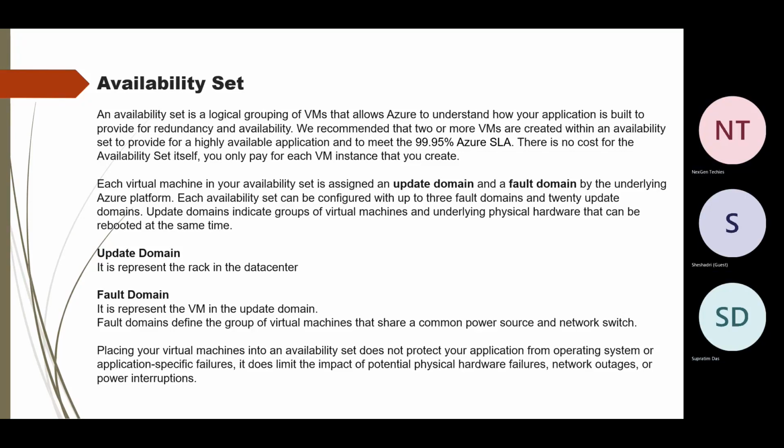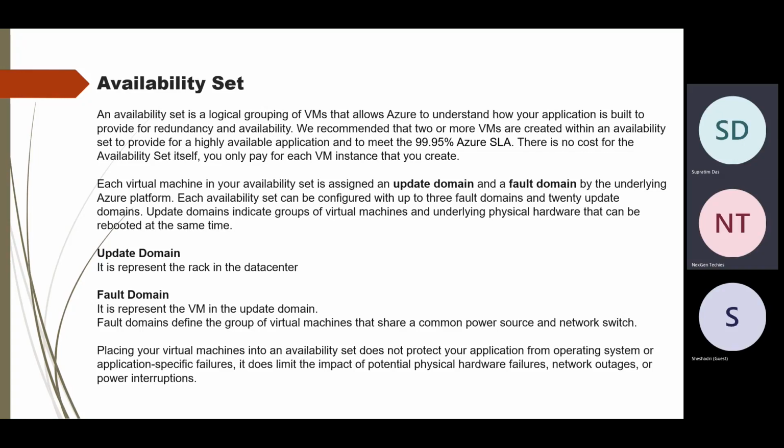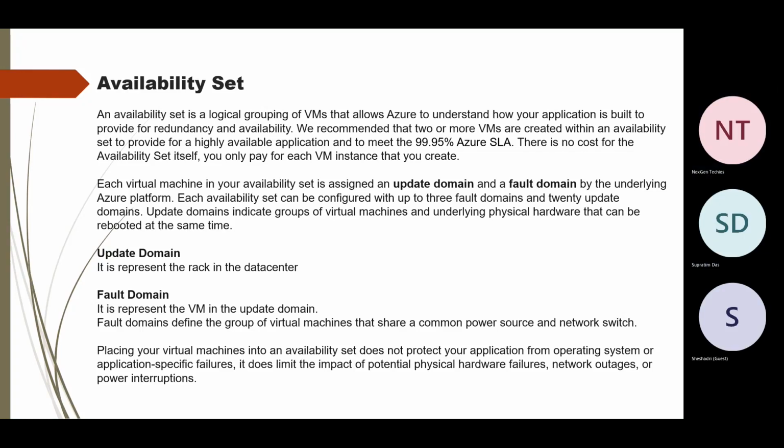Come again? What is ERS? ASCS is where the message server and enqueue server are present. And what is ERS? Your enqueue tables are there, and those will be replicated to the ERS node. So your locks will not disappear, you will not lose them. Your lock entries should be there if one of the VMs goes down.